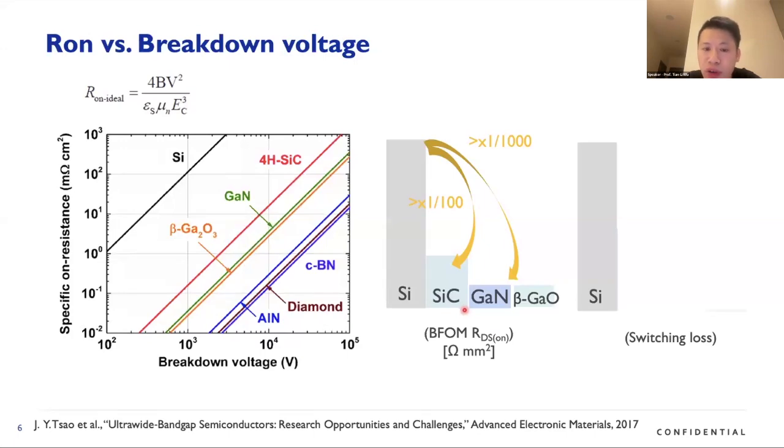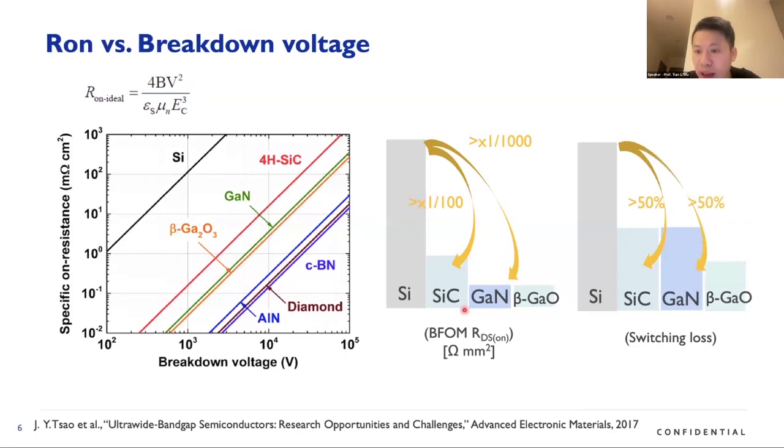So this superior characteristic means that if we use a silicon carbide, gallium nitride, or gallium arsenide power device, then we can actually achieve more than 50% reduction of the switching loss, and that can save some of our energy, improve our energy efficiency, and reduce energy loss during power conversion.